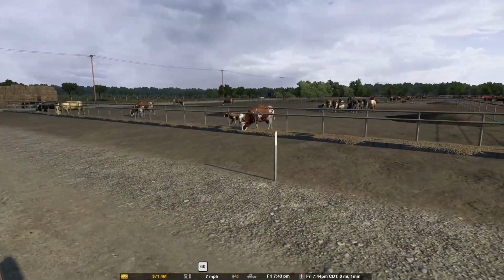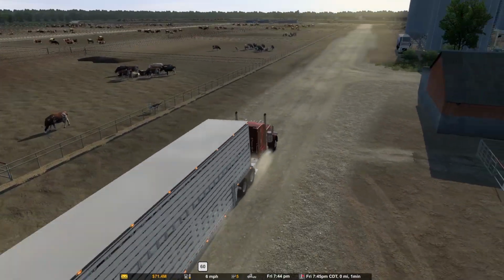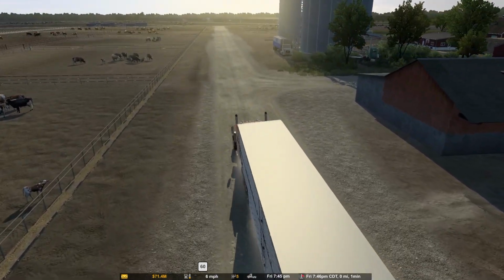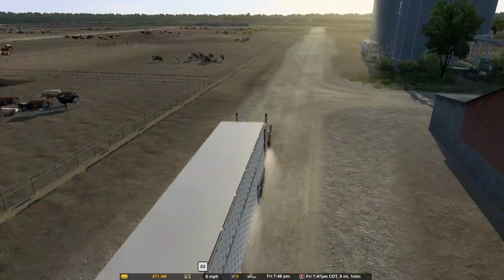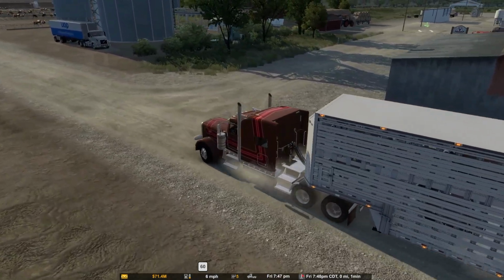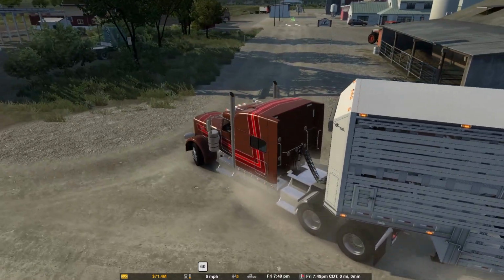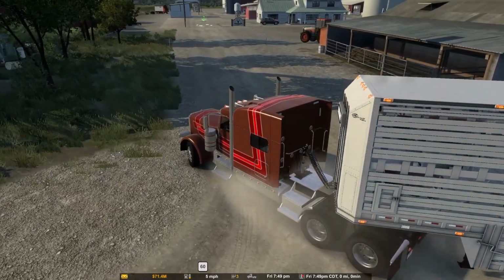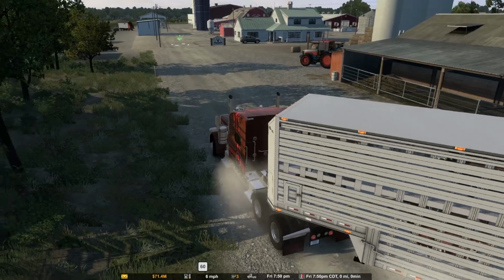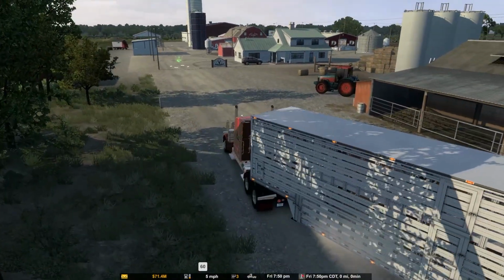That's pretty cool though. Let's hop out and look at this. Yeah, that's just like a feedlot. That's just like the feedlots around here. That's really cool. They got the little hay and feed bin. We don't grab anything over there. All right, yeah, we're clear. It always worries me. I'm like, I'm going to grab something in my trailer if I don't pay attention.